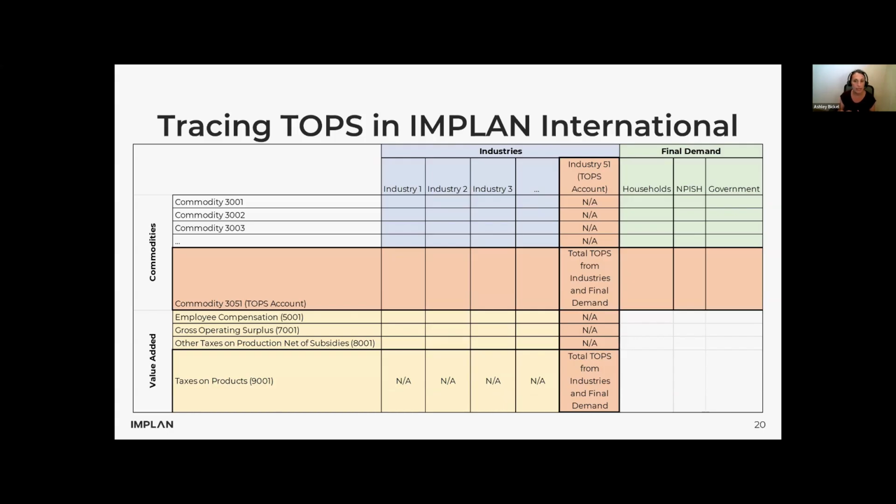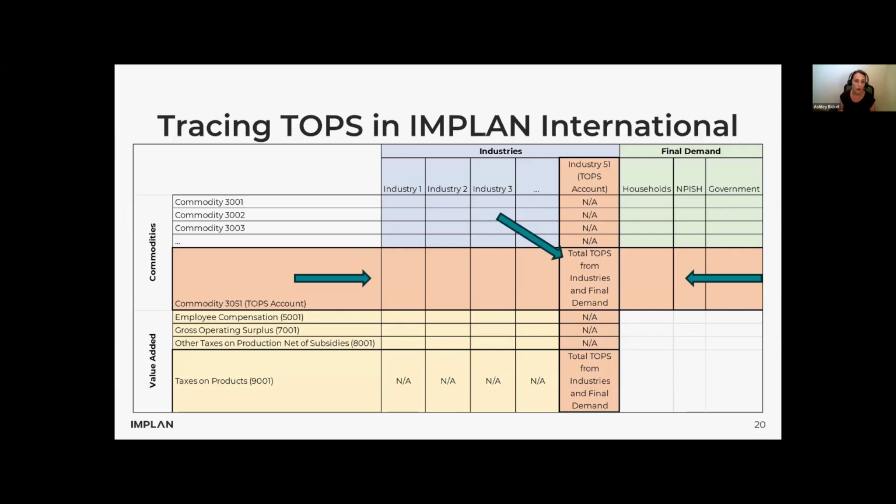So as we can see here, industries pay taxes on their intermediate purchases via that TOPS account commodity row. And again, as we've talked about before, TOPS is a part of that industry's intermediate inputs. Final consumers also pay TOPS on the goods and services that they purchase, which again occurs via the TOPS account commodity row.